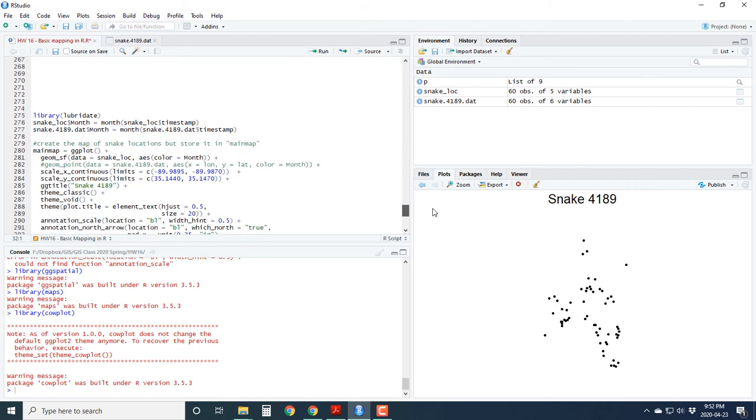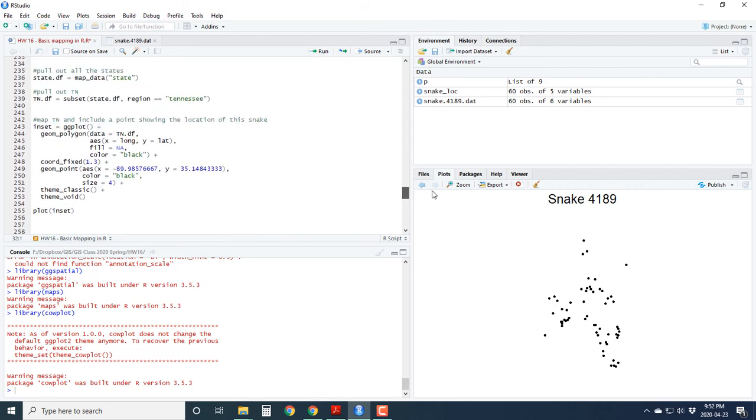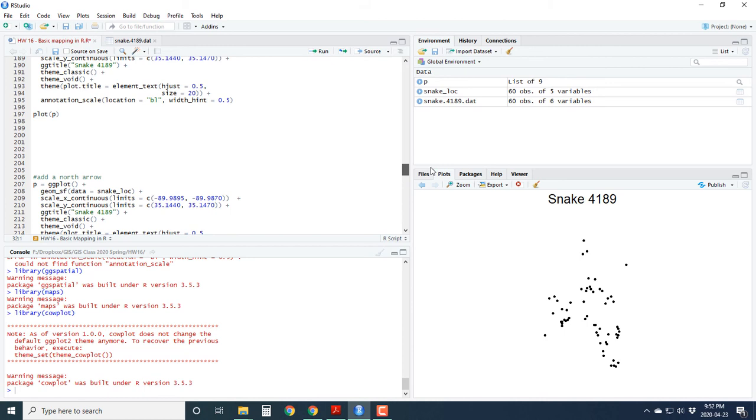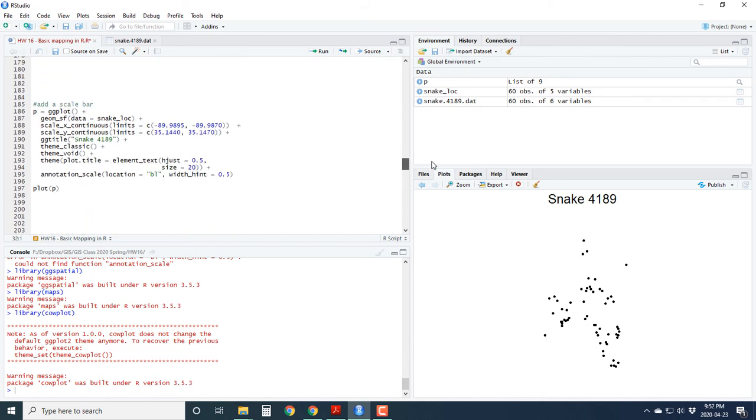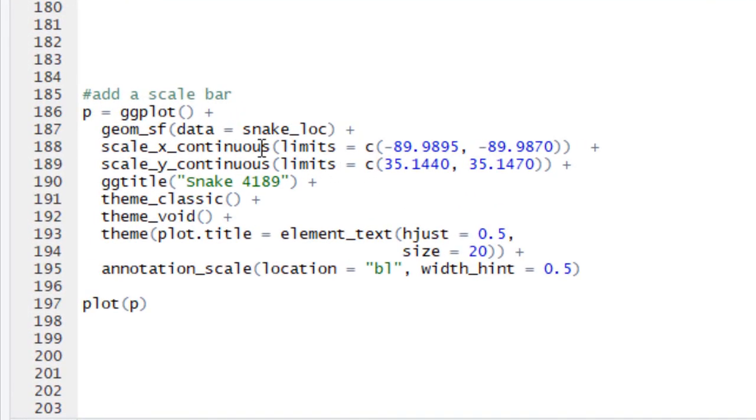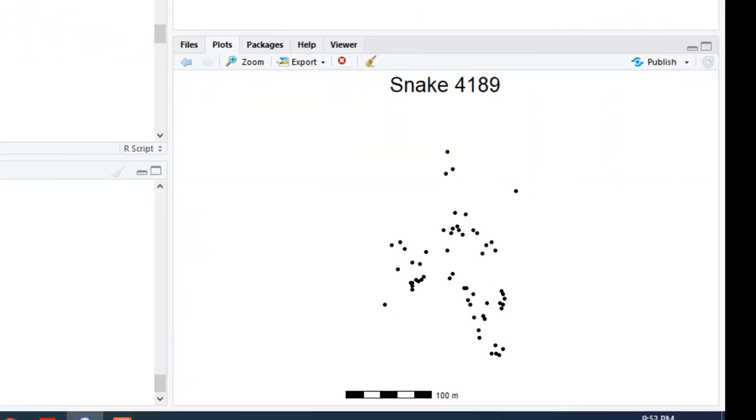And so now, for sure, those packages are installed and activated. So now when I come back to this series of commands, I'm going to hit control enter, and then to plot, control enter, excuse me. And it worked. And that's what happened. So I had not turned on that package, and so R threw me an error. But in the meantime, if you'll notice, I've got a nice scale bar now.